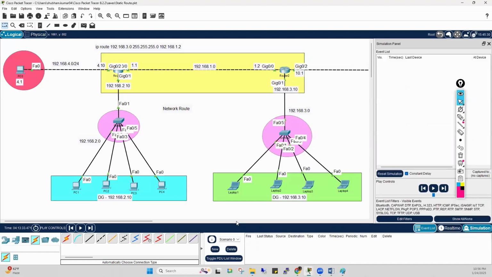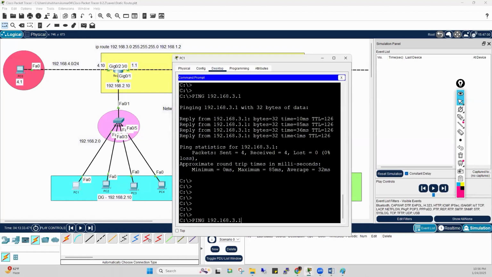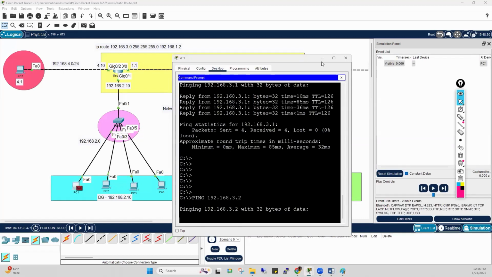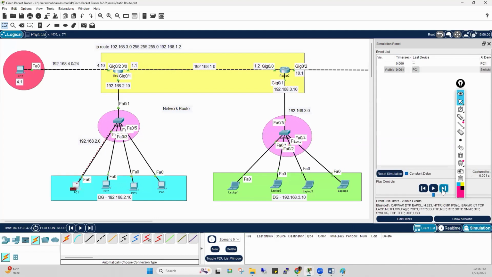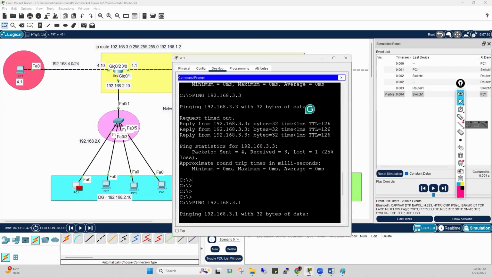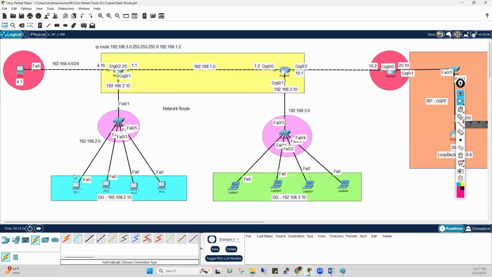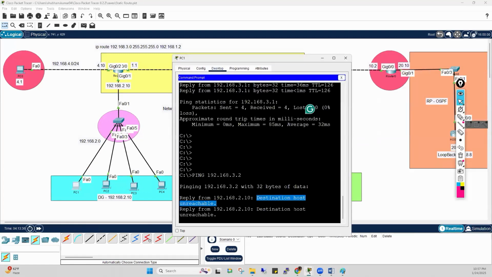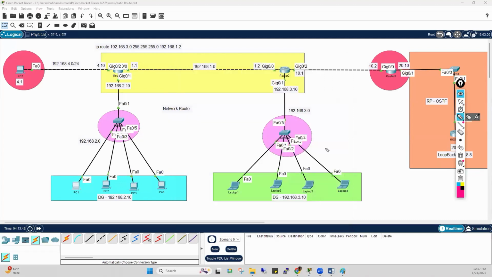But, for example, go to this laptop. Again, I am pinging 3.2. The packet reaches the switch, forwards to the router. See, this packet is getting dropped here. Now this packet comes back and you will get the error, the same error that I told you that time. What is the error? See very carefully. Destination host unreachable. Why? Because on this router, you have not configured the network route.